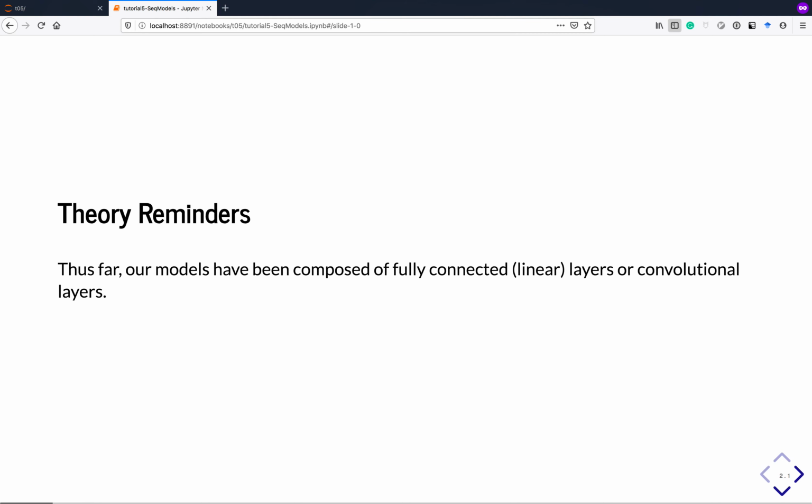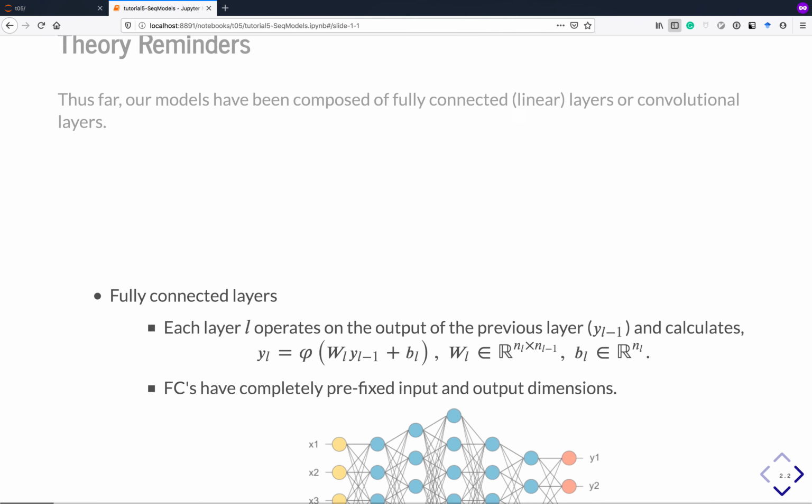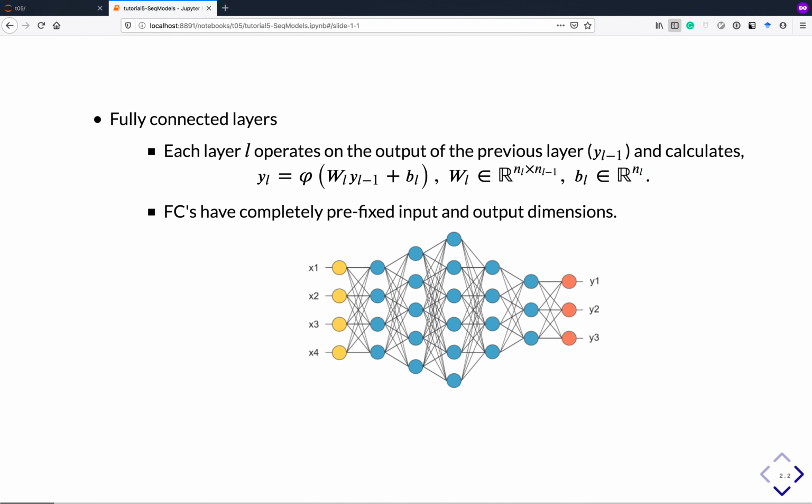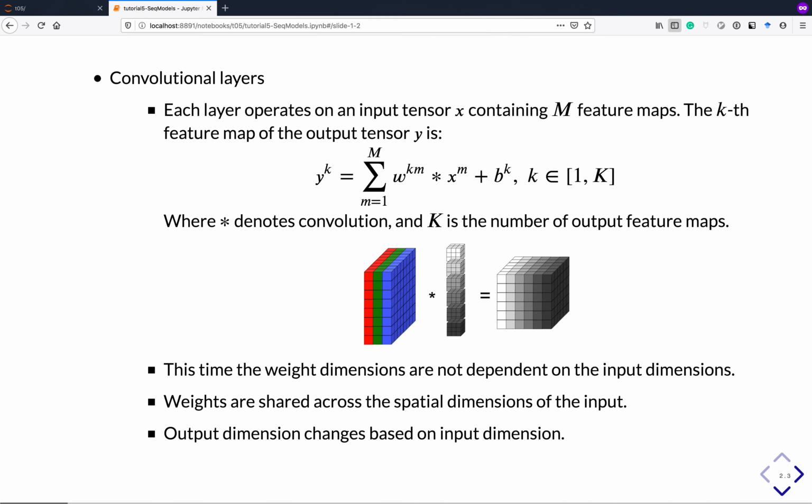Okay, so far we've seen two types of models: MLPs, composed of fully connected layers with prefixed input and prefixed output, where you have to specify input features and output features. We've also seen convolutional layers, where each layer operates on tensors with spatial extent and a number of channels.